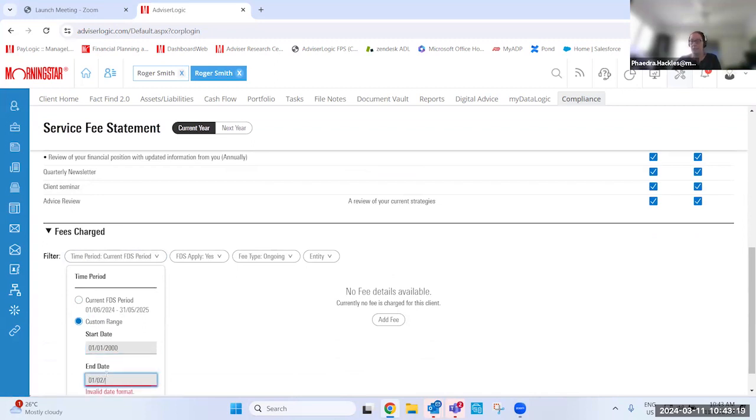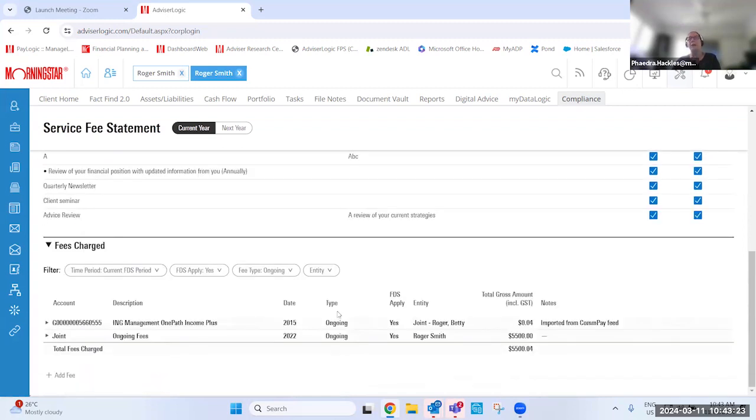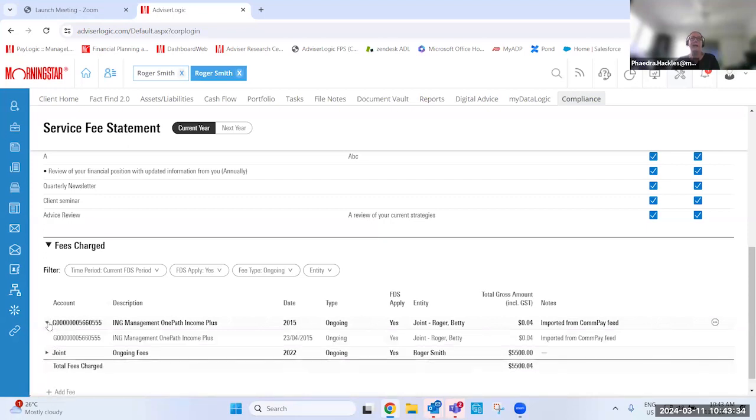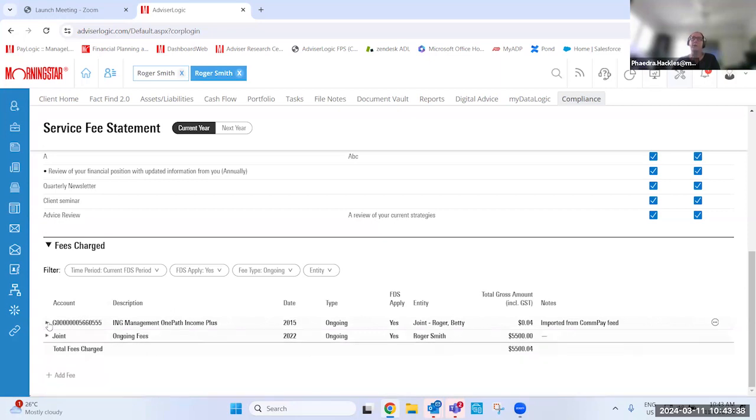So I have a demonstration database, but you will see that transactional data flowing straight through. And this is the amount of income that you've received from this particular client. One click and I can drill down and see that transactional history as well. So you could see every month that you're actually being paid for that particular client.